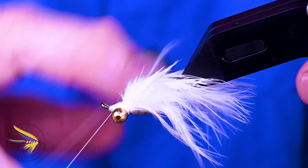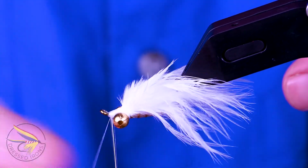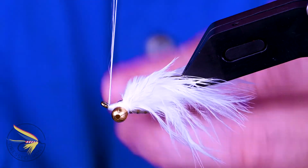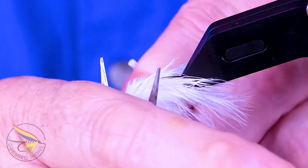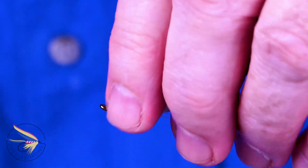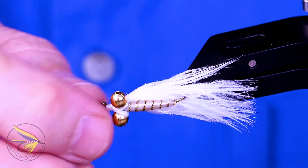Now I get my thread from the back towards the front, and I get a 4 or 5 turn whip finish in there, and that just smooths off, tapering that head right down to the eye of the hook. Cut away my thread. Again, a little moisture gets that Marabou going backwards.